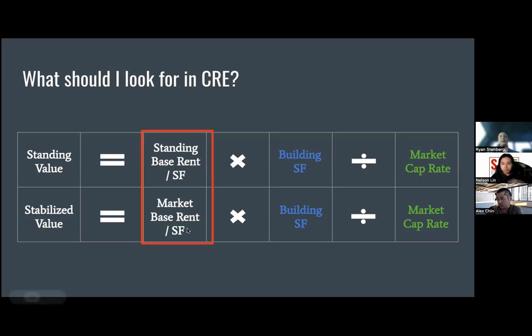Really the only distinction here is the standing rent and the market rent. In a multifamily building, you don't have to be that cautious a lot of the time about whether someone's inflated the rental rate in their building. For example, if you have a 100-unit apartment, the odds that they got 100 different people to pay double the rental rate than what the market demands is a very difficult task. But in a commercial building, getting a tenant to pay double what the market demands just takes fooling one person, so it's a lot more common. You have to be careful of the standing rent and look towards the market rent. When you're doing your underwriting, look at what the market bears in terms of rental rates. That's a very important metric when you're underwriting commercial real estate.